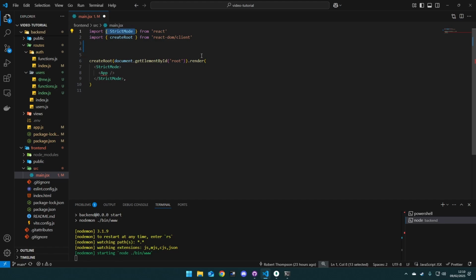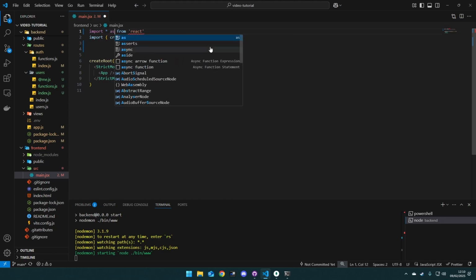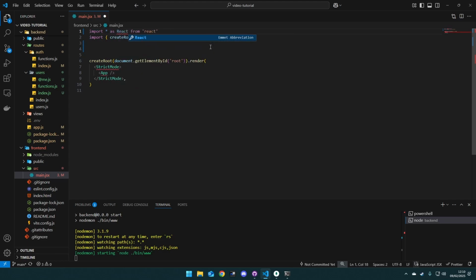I'm going to do a star. So we're going to import everything as React from React. I'm also going to import everything as ReactDOM from react-dom/client as well.